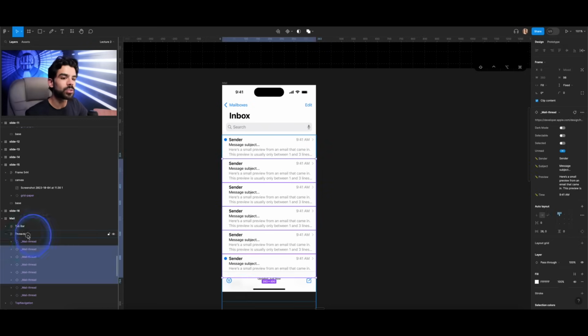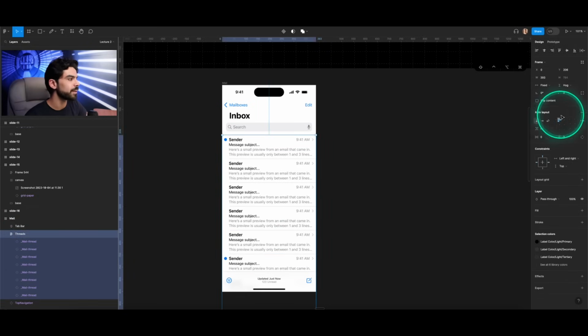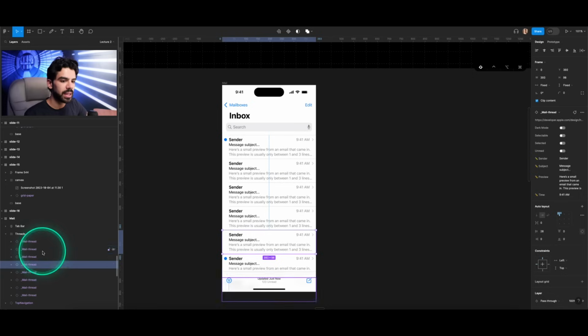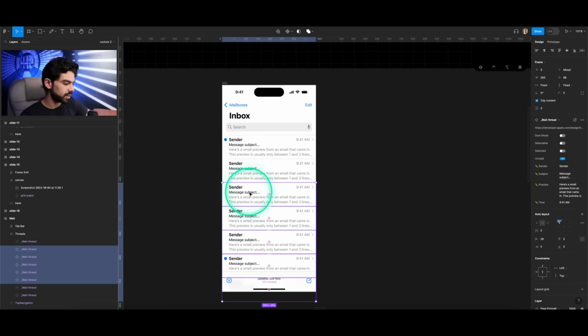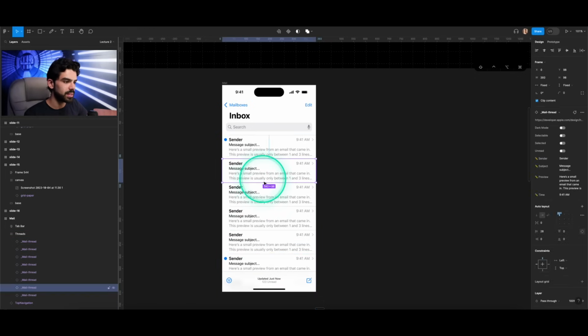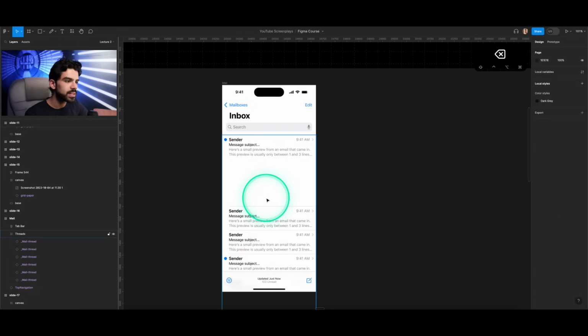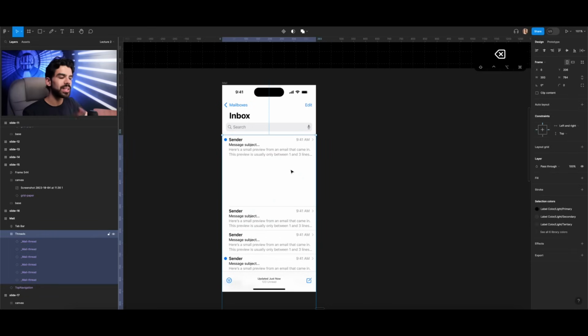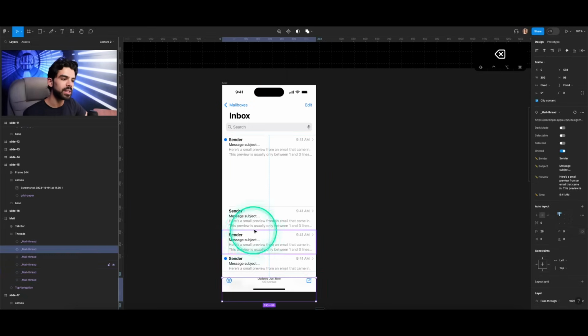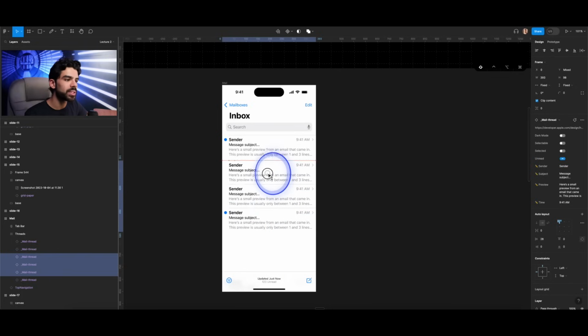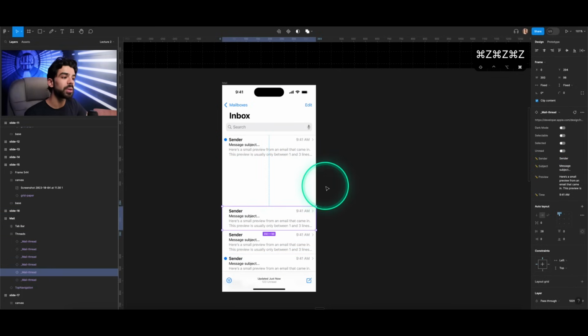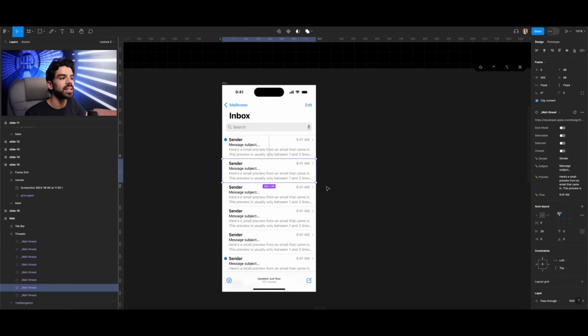Now imagine if this wasn't an auto layout. Let's take this threads and let's delete this auto layout. If I were to delete any of these, you would see empty space. Actually, let me delete these two. This is the kind of behavior that you will get. So in this case right here, I would ideally want all of these emails to just jump back to the top because they need to be in a row. But because there's no auto layout, there's nothing that the parent knows.